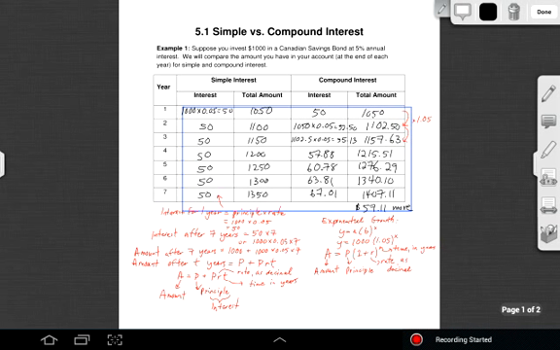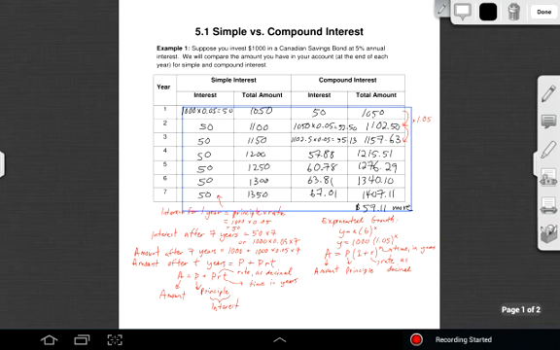So we make $50 the first year, but then the second year interest is calculated by taking the new amount, including the interest, and then calculating the interest. So what's going to happen in this table here is really we're multiplying by 1.05. So we are getting an exponential relation here. When you're adding 50 every time, that's a linear relationship. So when you're adding something, it's linear. When you're multiplying by something, it's exponential.